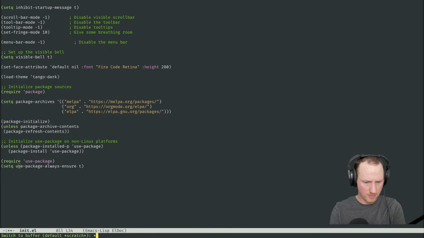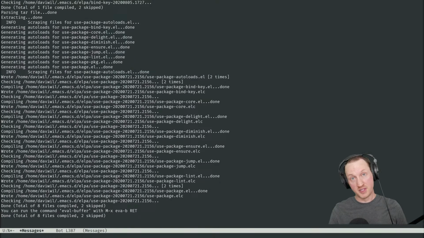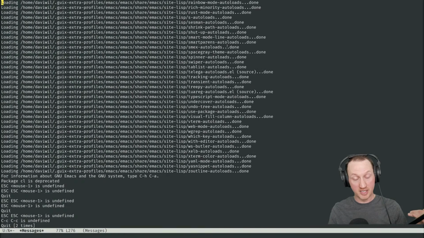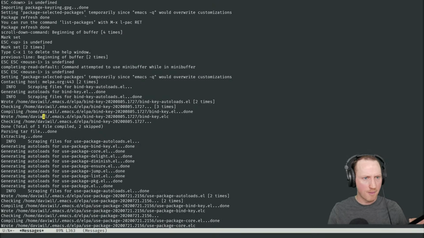If I can get there. Messages. So the messages buffer is actually a pretty useful thing. If you ever see a message pop up in the mini buffer at the very bottom of the screen, and you're like, oh, it went by too fast, I don't know what actually happened, if you switch to the messages buffer, make sure to note that there are stars before and after, you'll see the contents of all messages that were printed out before. So what we want to do right now is see what happened whenever we reloaded all of our configuration. So let's see.